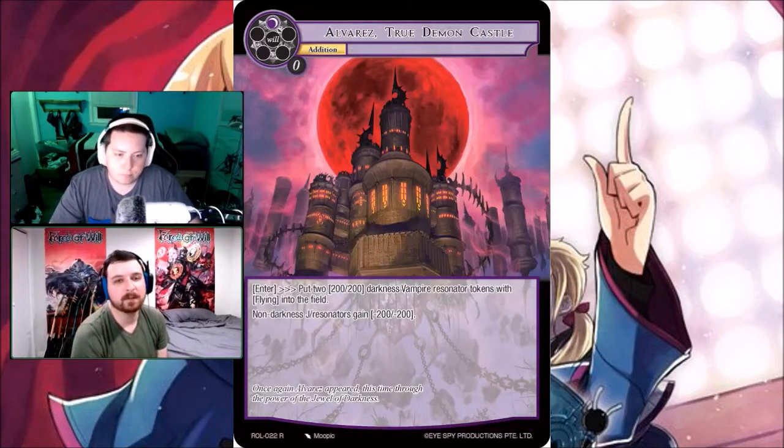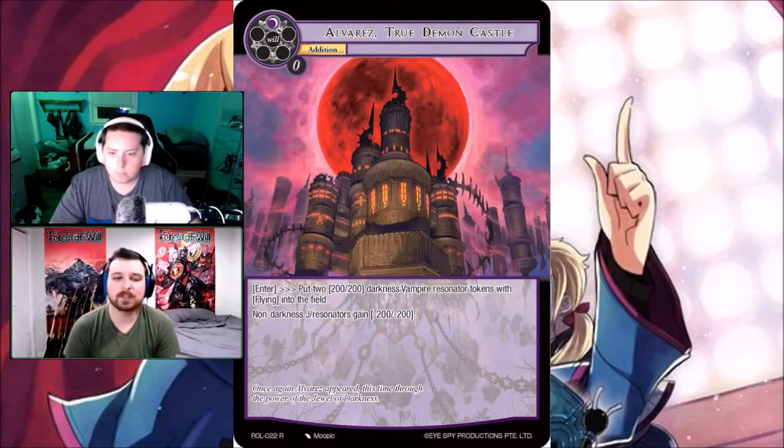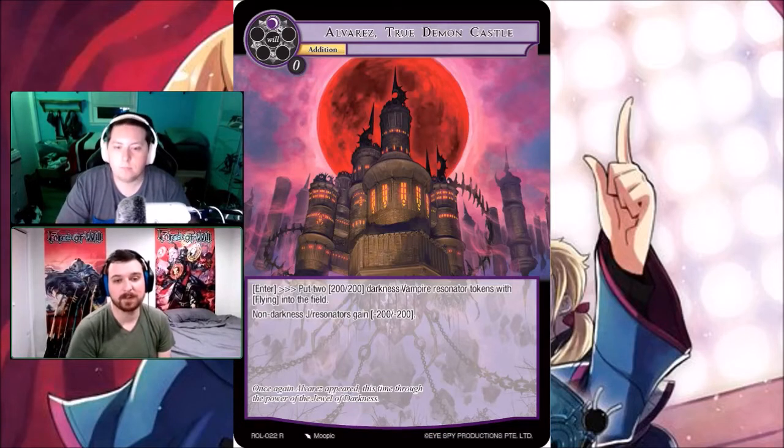Moving on, we've got Alvarez, True Demon Castle. One Darkness Addition. Enter, put two 200/200 Darkness Vampire Resonator tokens with flying into the field. And non-Darkness J-Resonators gain -200/-200.